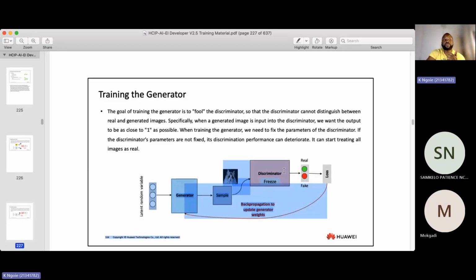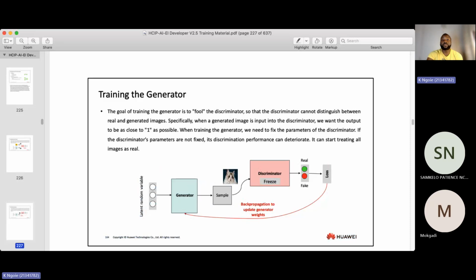It learns only from the feedback gradient that it receives from the discriminator. That feedback helps the generator create these fake images, because the more accurate the discriminator becomes, the more the loss is reduced here, and the generator tries to fool it more. That's how it works. The generator's goal is to fool the discriminator, so we're going to have a different loss function that is used for training the generator.